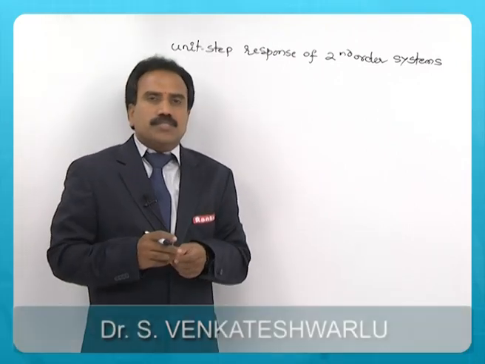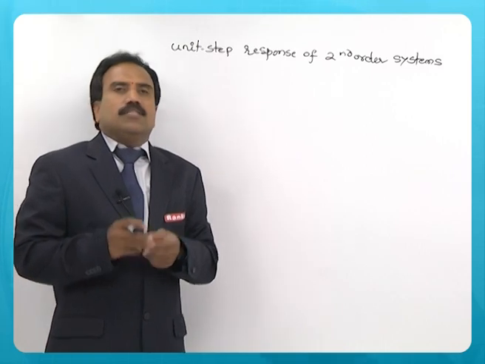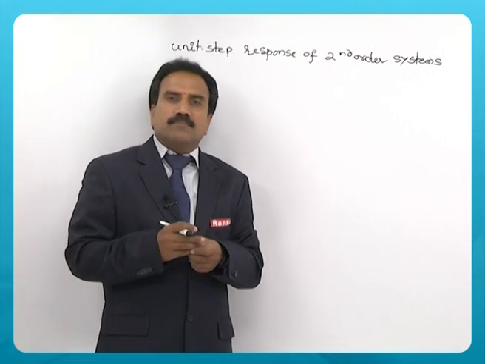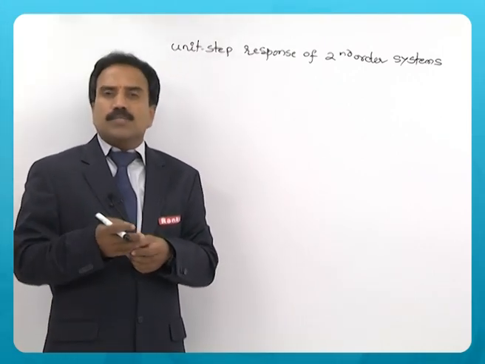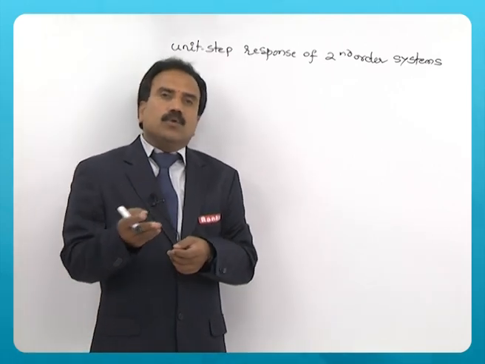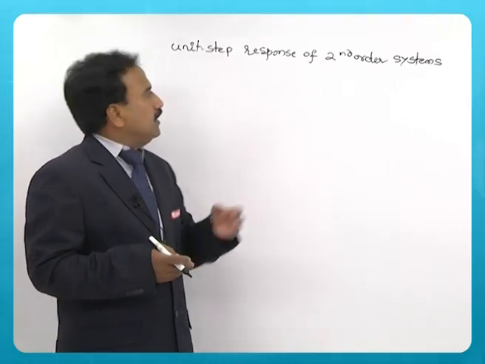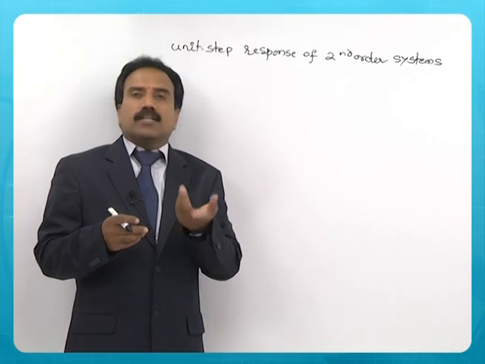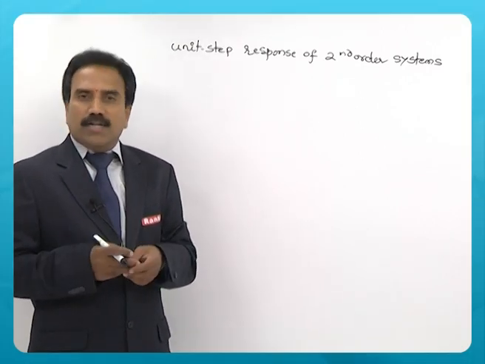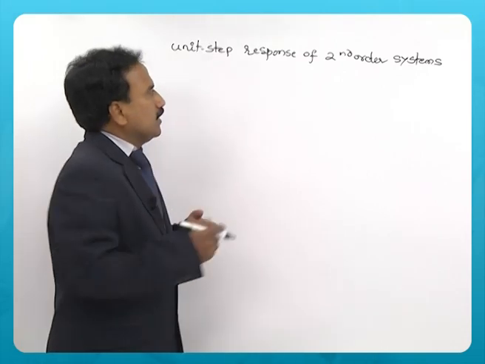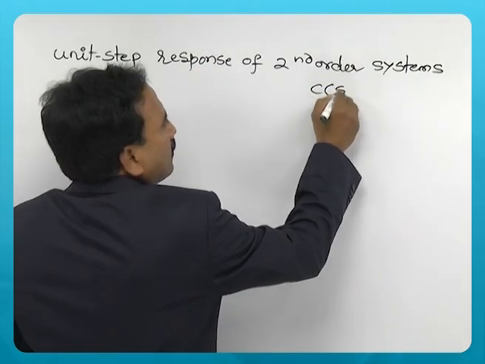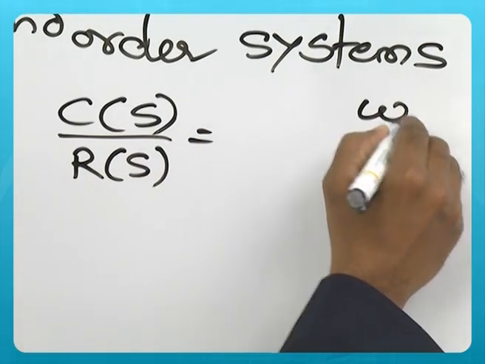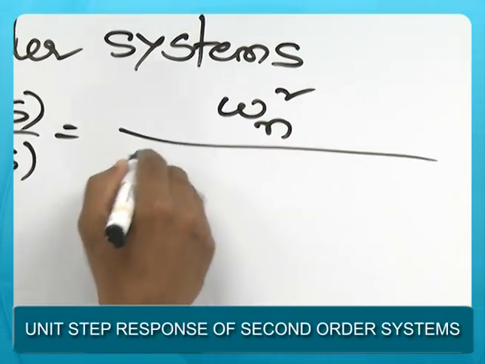You might have studied in machines that efficiency and regulation, these are the two important parameters to know or to judge the machine is good or bad. Efficiency of the machine should be as high as possible, and regulation should be as low as possible. That way, even in the control system, I need to have certain parameters. With the help of them, I can analyze the system whether it is good or bad. So, for that reason, I consider again the standard second order system whose transfer function is in terms of two parameters.